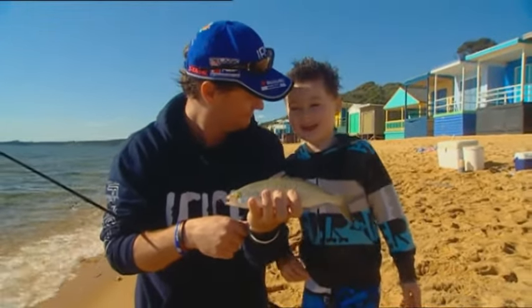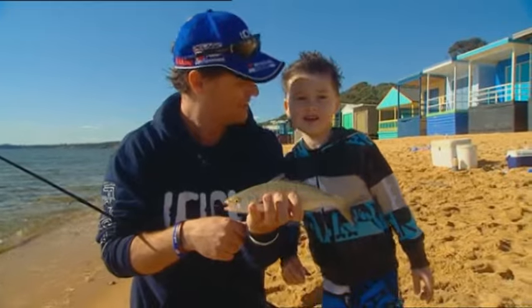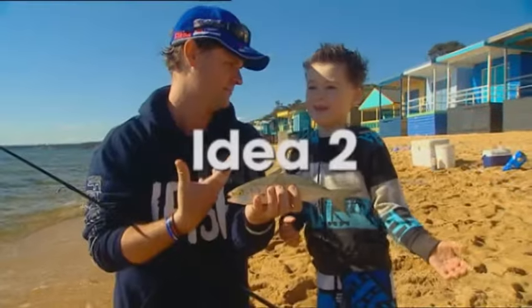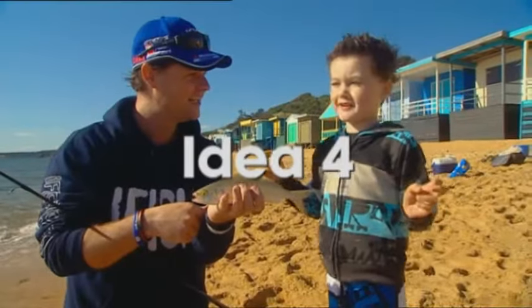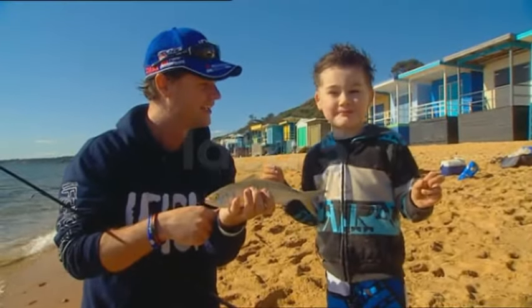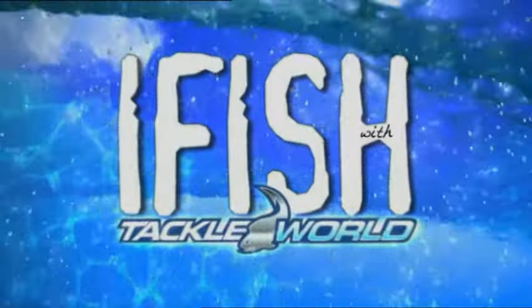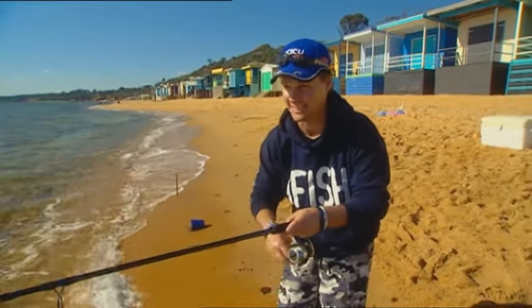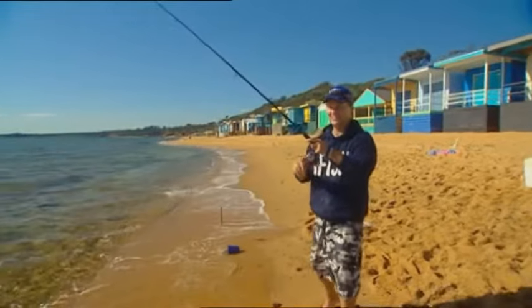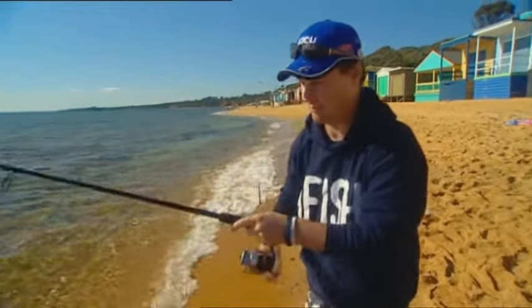Dad, do you think we can keep him at our house and not eat him? I don't think we can keep him — where are we going to put him? Maybe we can put him in the creek, or what about in the house? I'm just moving the float very slowly, and sometimes that'll entice a bite. And I can actually feel the bite — got him. How cool is that? Just by winding slowly, I've obviously got a few gars out there, and this one's come up and thought that little silverfish ain't getting away.